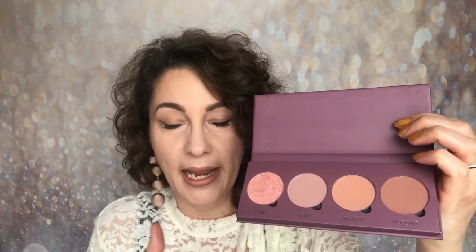And the choices that they're giving us, especially in the last couple of years, is just phenomenal. The brand is getting better and better. I'm able to try out a lot of products that I wouldn't necessarily have tried out, especially with higher end brands, and I just absolutely love it. So this is why I thought I'd go for the cooler toned palette. It's only £6. I can try it. If it doesn't work out, I've not broken the bank basically.